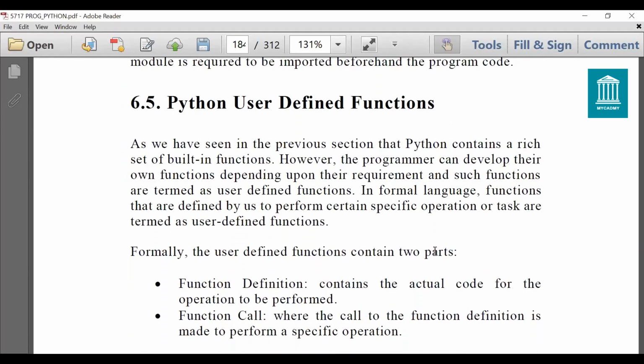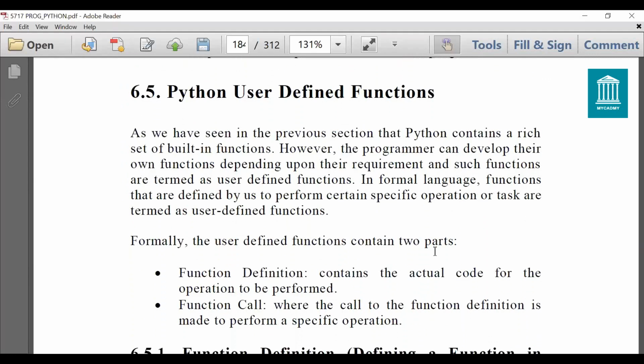Python user-defined functions are basically categorized into two parts. One is called function definition and the other is called function call. In C or C++, there is a function declaration part, which we also refer to as function prototype, which was required in C, C++, and Java.